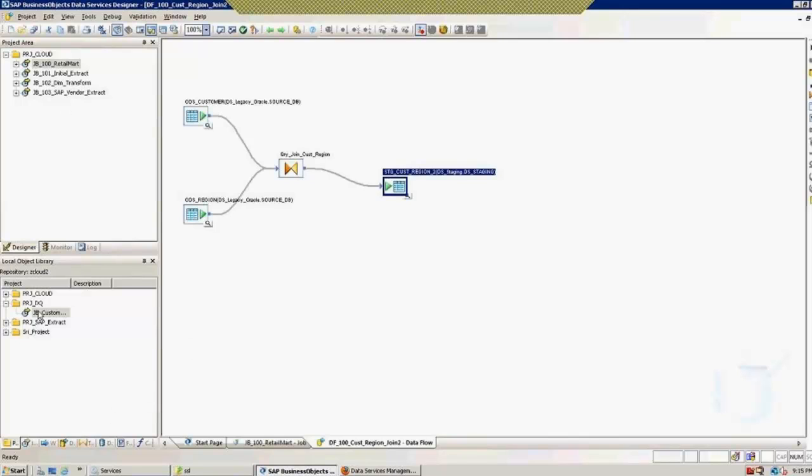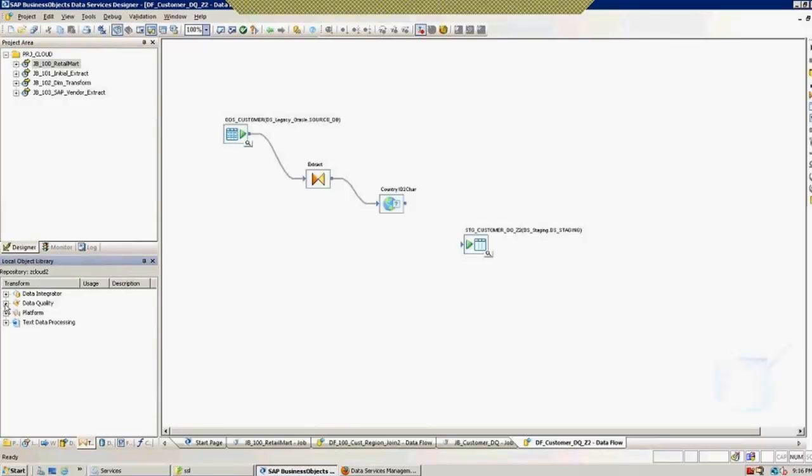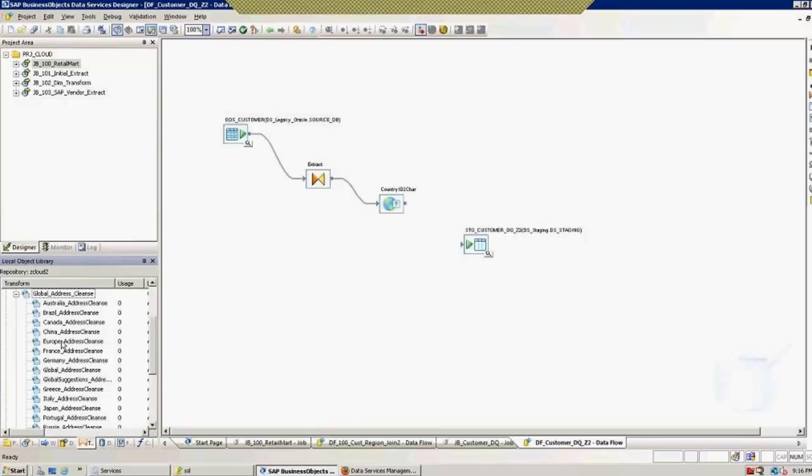But let me quickly build at least one of them and then show you, just for the purpose of what we are doing. Let me get in here, pull out a data quality transform, and then we will see what options we have. Though I'm not going to generate a report in this session, I will show you at least one of that. How to get that report generated is the important thing. So I'm taking just the European address cleanse transform. This is only for understanding it, guys, because I don't have any Europe data that I can show you. That's the reason I'm giving some disclaimers.